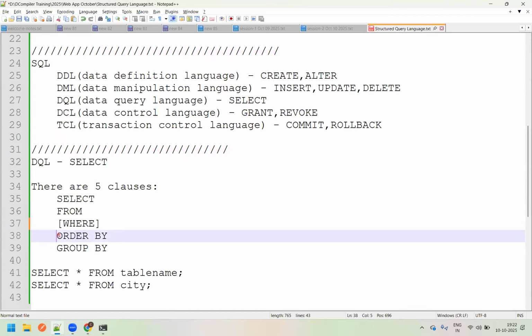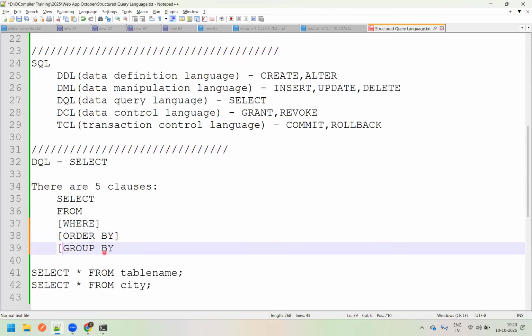Whenever you see square brackets, remember that it is optional. When you write a command, two are important, select and from. Where, order by, group by depend on the scenario when we start working on it.